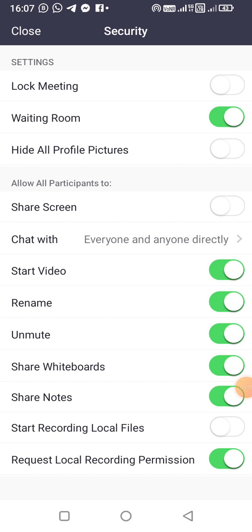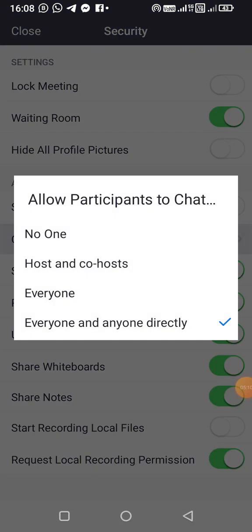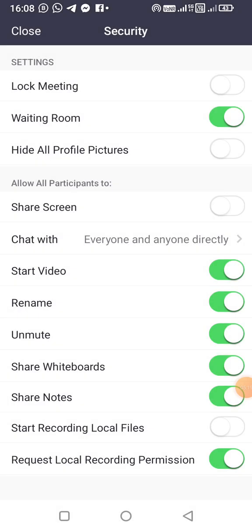See here, share screen, it is off, so no one can share the screen; only the host can share it. If you give permission, then everyone can share the screen. Then chat: allow participants to chat with no one, host and co-host, everyone publicly, or everyone. These are some of the options when you want to chat. Start video, I mentioned already, is on, so anyone can start video and they can rename.